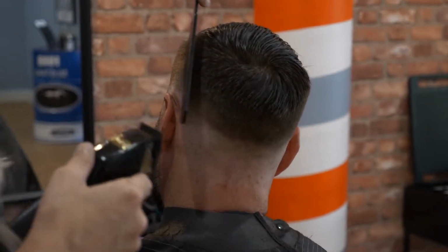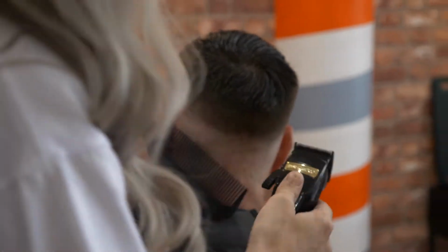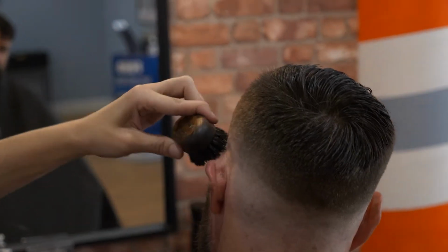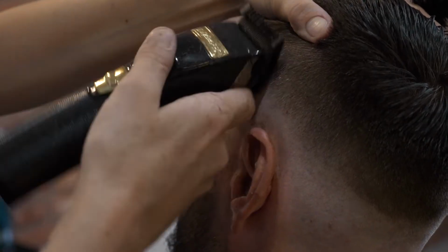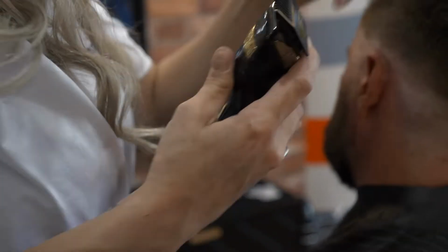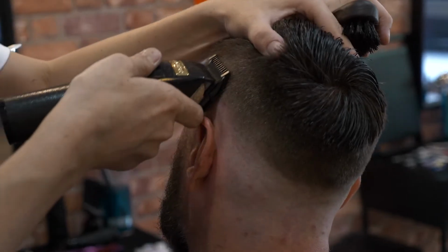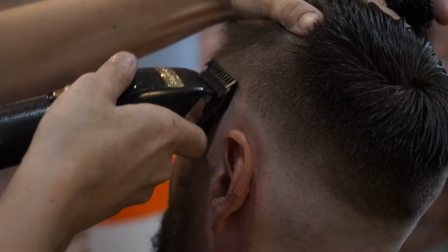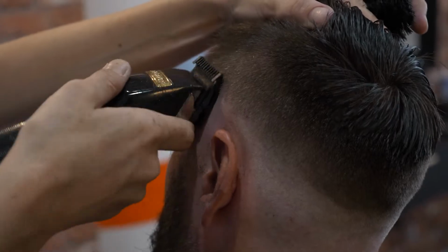As you've taken as much as you can off with the comb, then you'll come back and use your clippers. I pop it to a 1.5 and brush down the hair with your fade brush to see where you need to go. Pull his scalp up and flick out. So you just follow the head on the scalp with that part of the blade, and you're flicking this top part out. Again, so you're not creating any holes in his haircut. And I'm trying to achieve just getting out of these lines and to blend the haircut in.